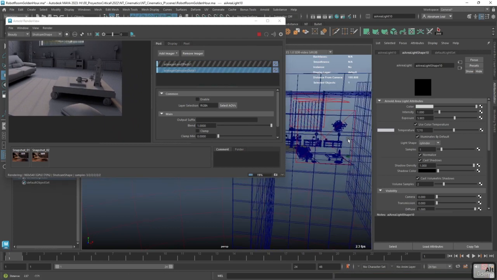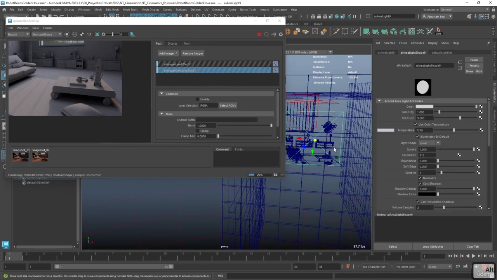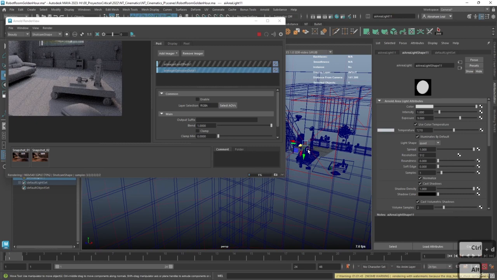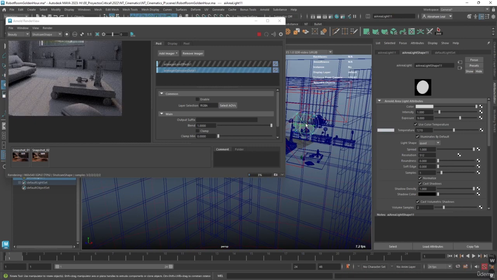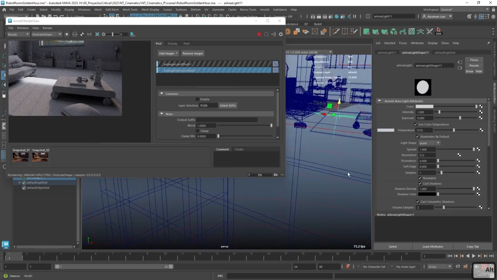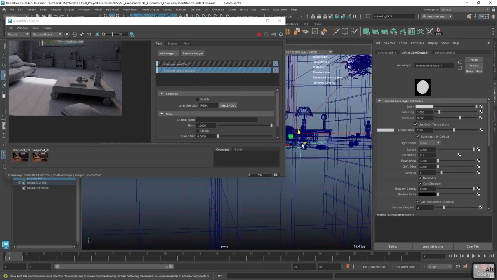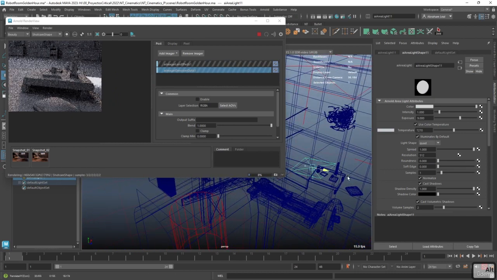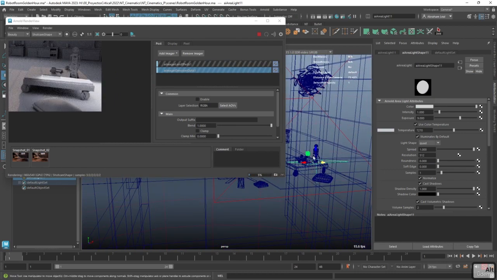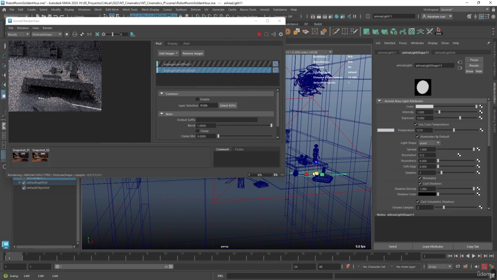Same deal for this guy right here. It might seem a little bit stupid what I'm about to do, but believe me, I've had clients say, hey, the render is looking great, but I don't like this shadow underneath this object or back here. Can we get something? And I always tell them, yes, of course we can do something, but just keep in mind that this is no longer realistic. If you try to build this exact set somewhere, it's not going to look the exact same way, because we are adding more lights than what we're using, right?